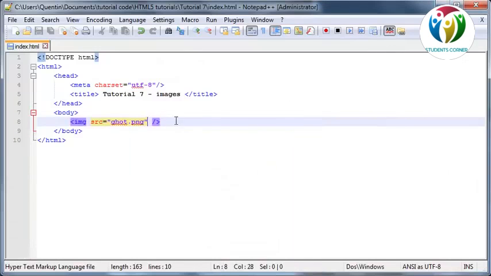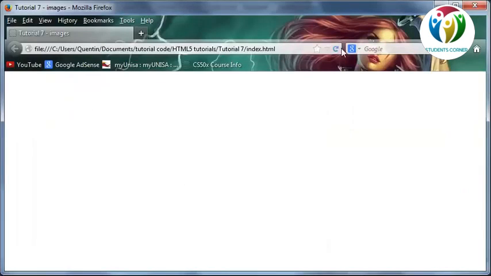Okay, so that's why we've got the second attribute called alt, and what this does is it puts out some writing of whatever image was supposed to be there. Okay, so let's just say ghost image over here, and whatever we set this alt attribute equal to, that is what will display on the screen if Firefox or Google Chrome couldn't find the image.